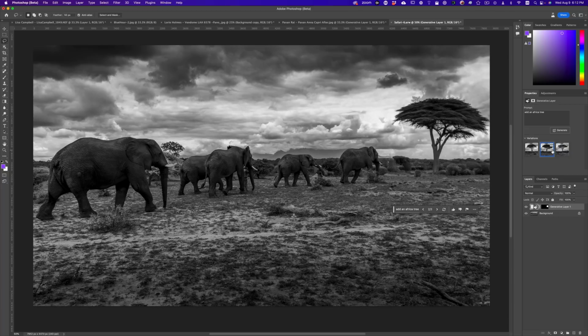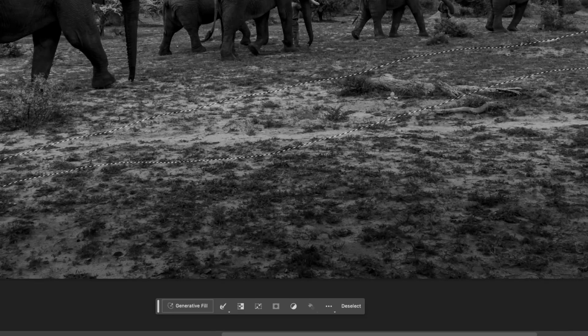Ooh, I like tree number two or number one. Oh, number two is even nicer. Look at that, it's actually perfect. And I'd like to have a river as a leading line to the tree. So let's try that. Not sure it's gonna work. I'm just gonna go here and say, add a river. Add a river.